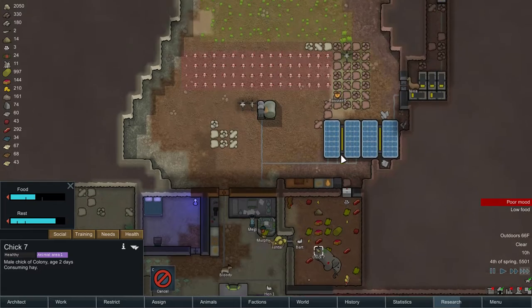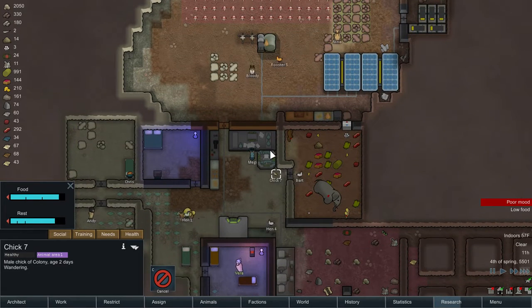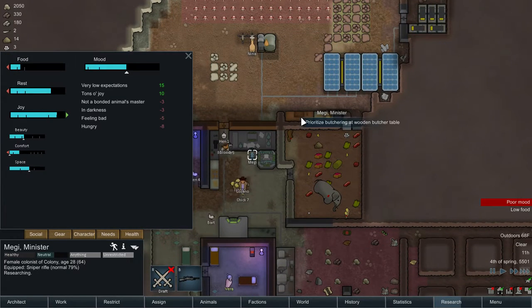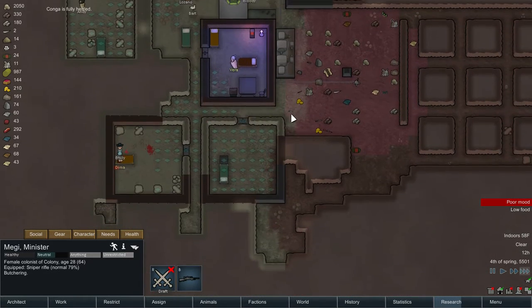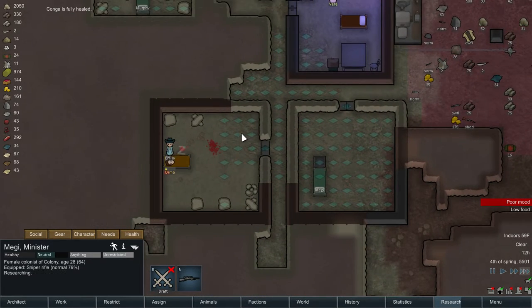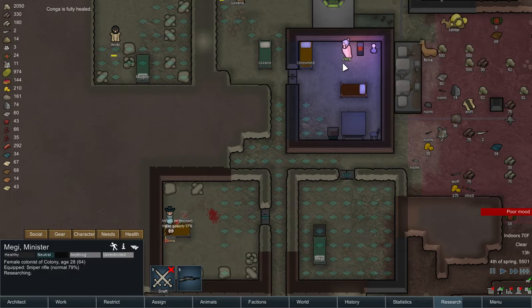We are doing okay on food. I do need somebody to work a little bit more. Maggie, can we prioritize some butchering here? We need to get some of this stuff out of here. Conga is now fully cured. Conga, of course, being our cougar, she goes out and hunts for herself. That does tend to get her a little roughed up, and then she has to come back.